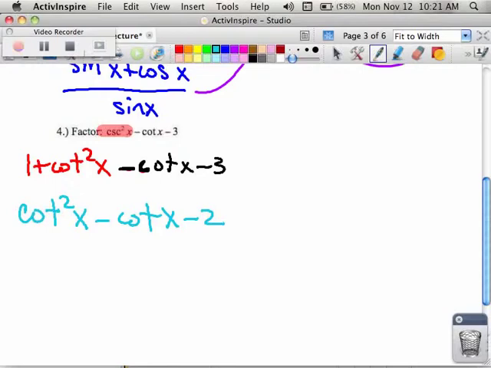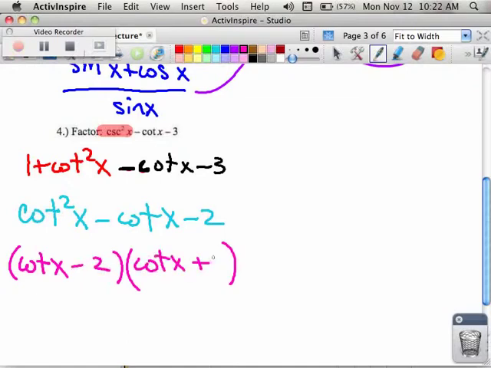Thank you, Joe. So I just put the 2 and the negative 3 and the 1 together to make negative 2. I wrote it in descending order: highest power, next highest power, power of 0. And then, of course, I notice that I can now factor this thing. And you will see this immediately, probably after I write it down. I have the cotangent of x minus 2 times the cotangent of x plus 1. And that's it. That's your finished product.